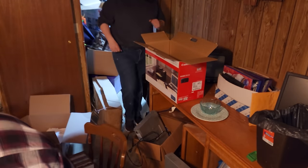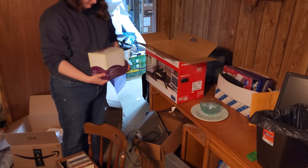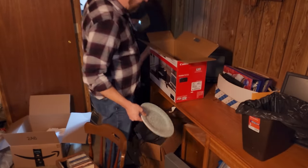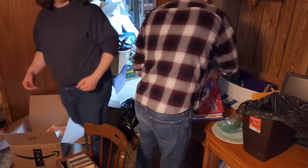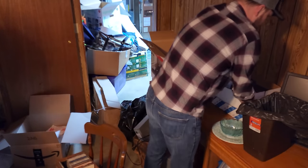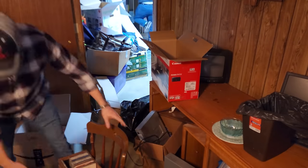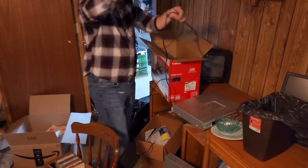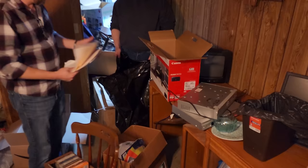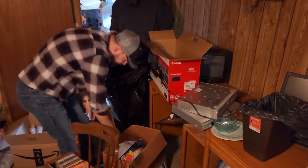If I had my wish, we would throw away 90% of everything in this basement. However, the owner is just now getting to where she can go through all this stuff after the divorce, and so I'm making it to where she can actually access the things that she wants to sort in a more reasonable and efficient manner. So I'm breaking down this basement into sections, and we're going to designate spots for specific items.